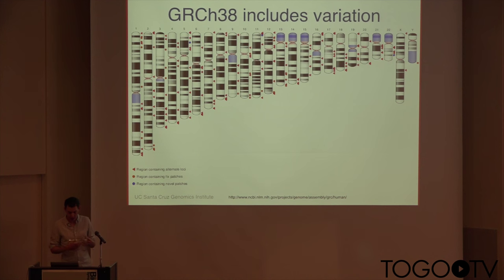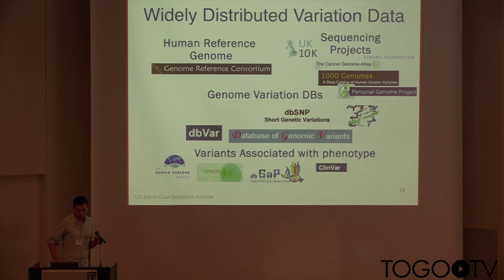We within our project are not the only ones to think this. If you actually go back and look at recent iterations of the human genome, we have been slowly incorporating alternate variant sequences into the reference. So everywhere there's a red triangle in this picture is an alt locus in HG38. That indicates that there are extra sequences at that position that represent alternative variant representations of the given haplogroup at that point. Of course, our knowledge of human variation goes well beyond that.